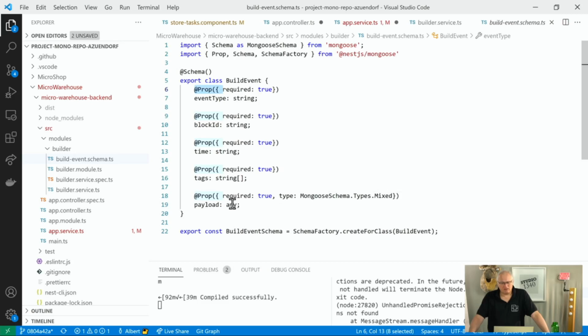And actually, I have no idea. It was yelling at me and saying, no, I do not understand what to do. So I Googled it, and it said to put a type, mongoose schema types mixed, in here, and then it is the same as any type of JSON object. We could do something more particular here, and we will probably do that later on. Currently, it's just fine. So this is the any, where we put the palette and other things later on. Cool.